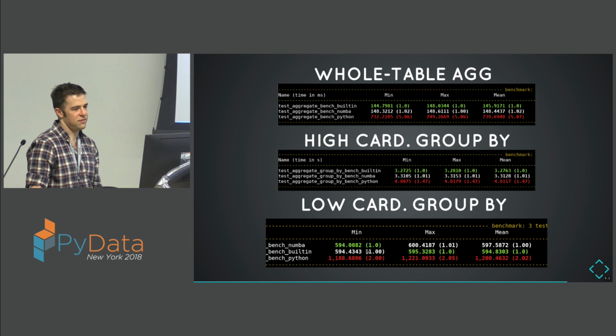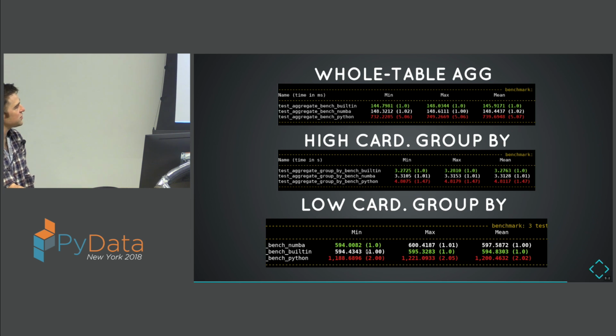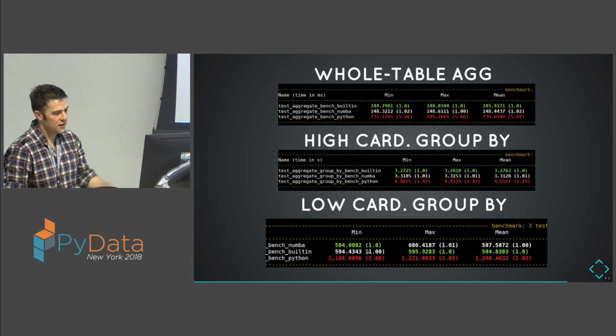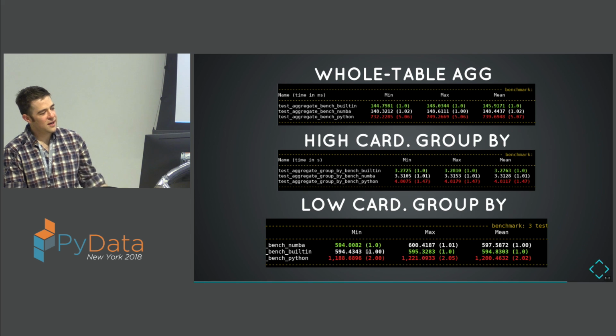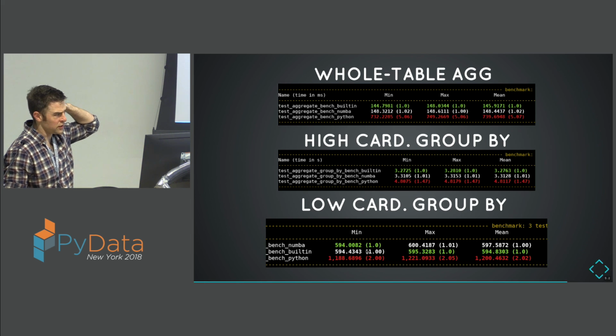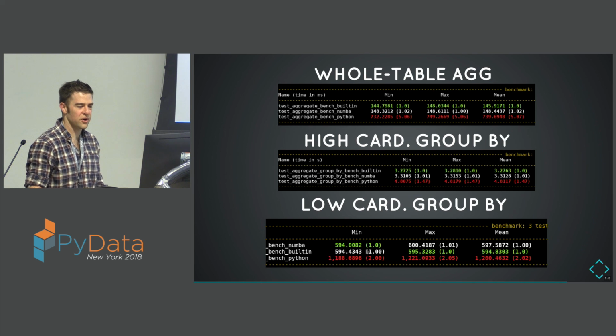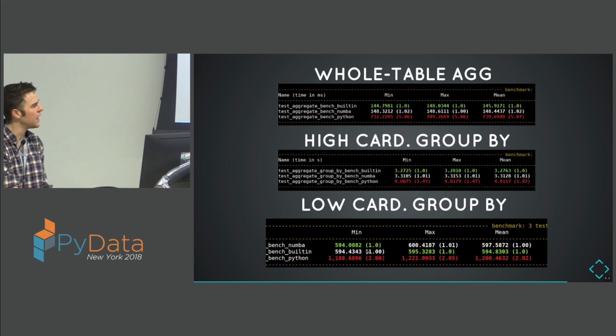It's like 1.5x for a high cardinality group by, where the percentage of unique values in the column you're grouping on is high, you don't get that much benefit, and it's about 2x faster for a low cardinality group. I think it's 1% unique values in the low cardinality case and 90% in the high.